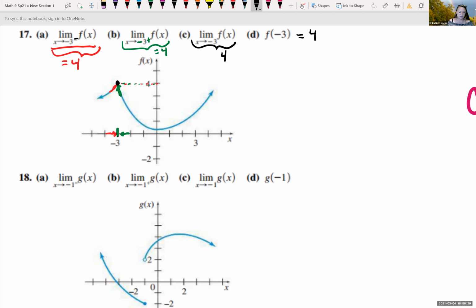It might have asked you, is the graph continuous at x equals -3? And if it asked us, can we show that it's continuous at x equals -3? We would show that the limit exists, which we did. Left hand equals the right hand. We would show that f of -3 was defined, gives us back a y value, and that y value was the same.